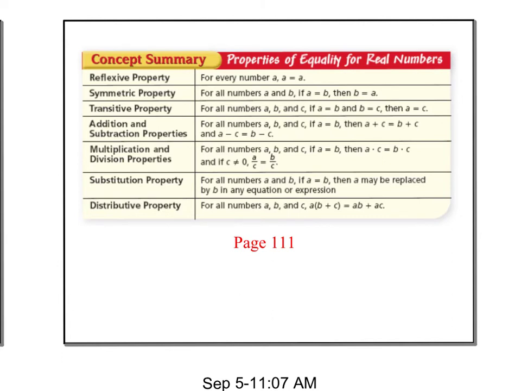But these properties are the things we're going to use when we design our proof. A proof will have a statement, a mathematical statement, and then a reason for each statement. And these properties are the reasons why we can say something or move from one step to the next step in a proof. So it's important for you to kind of remember these properties and have them in mind.